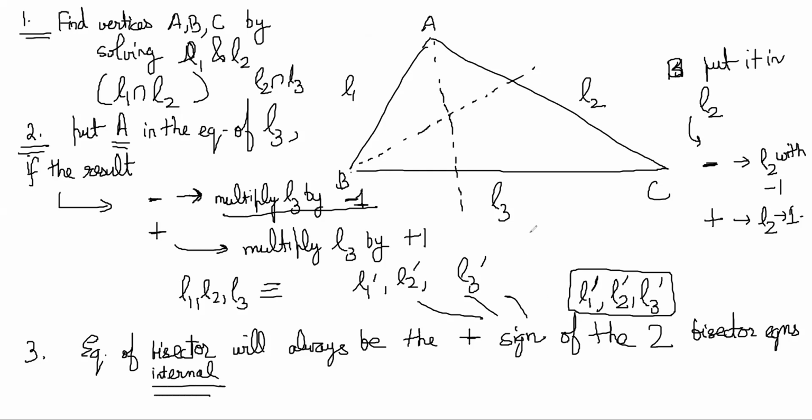So suppose instead of L1, L2, L3 we had L1 dash, L2 dash, and L3 dash. We have already done the changes in step 2, where we change the equation slightly. So now the equations have become L1 dash, L2 dash, and L3 dash, right? Now these equations are such that if you put A on it, you get a positive answer. So A is above L3, and B is above as well. Technically, this is not the figure, but all of them are giving positive, right? Then the rule is saying that the bisector will be the positive sign bisector.